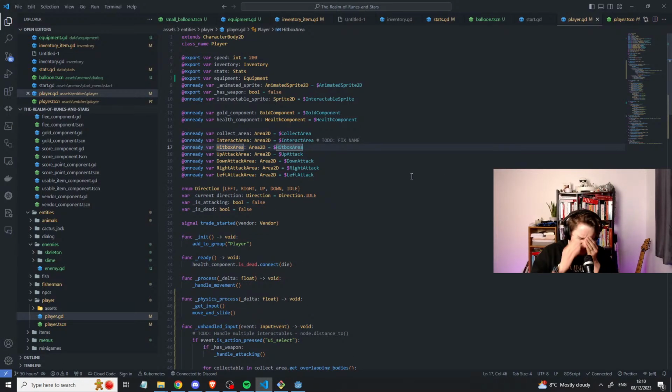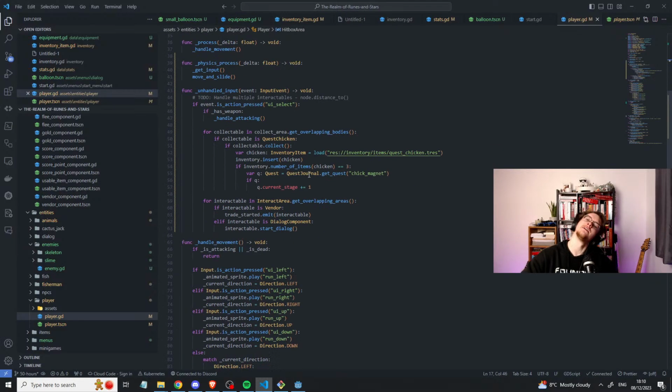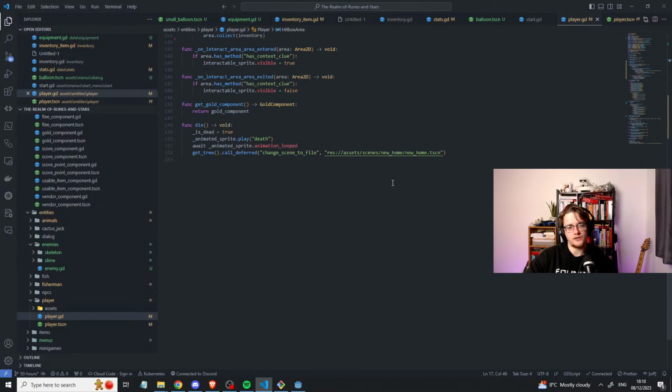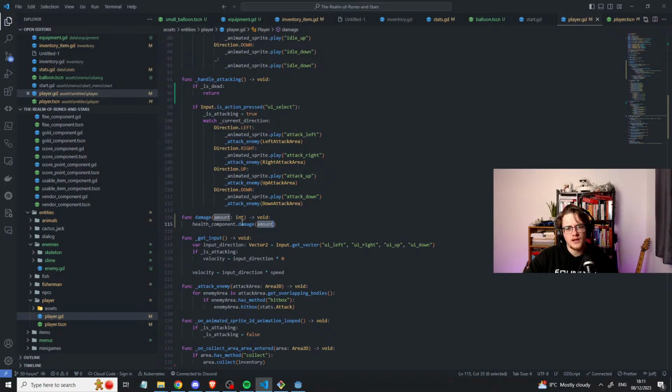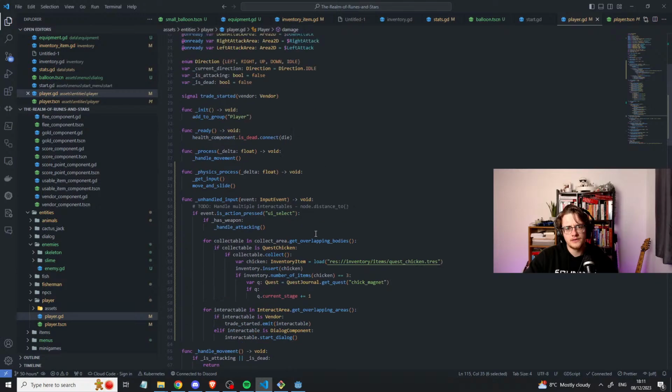This is the crazy thing, having an algorithm for combat. Like if you have armor, how does armor affect damage? I bet there's some wild algorithms for that. Amount, damage, amounts.